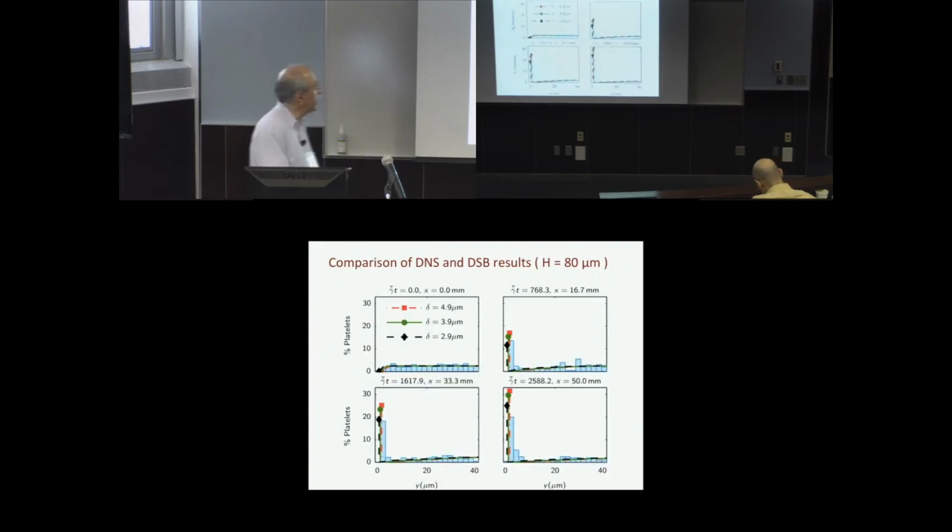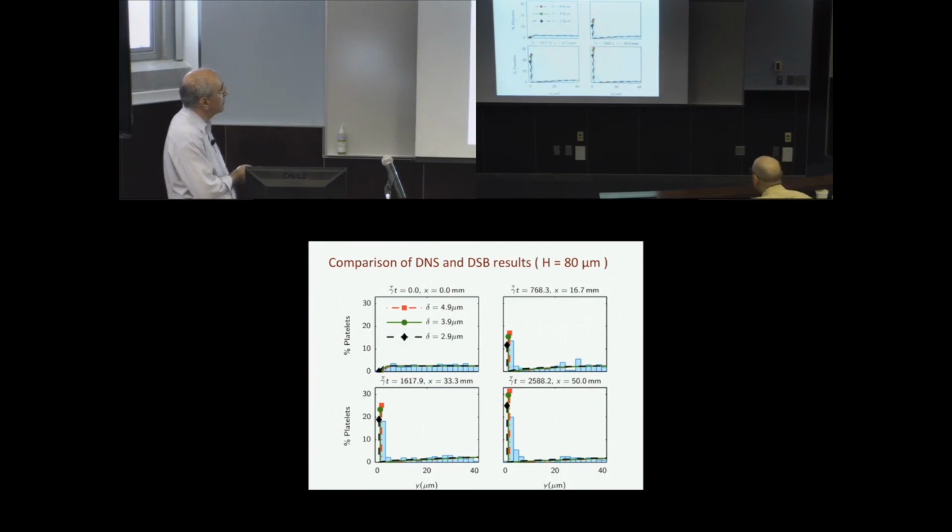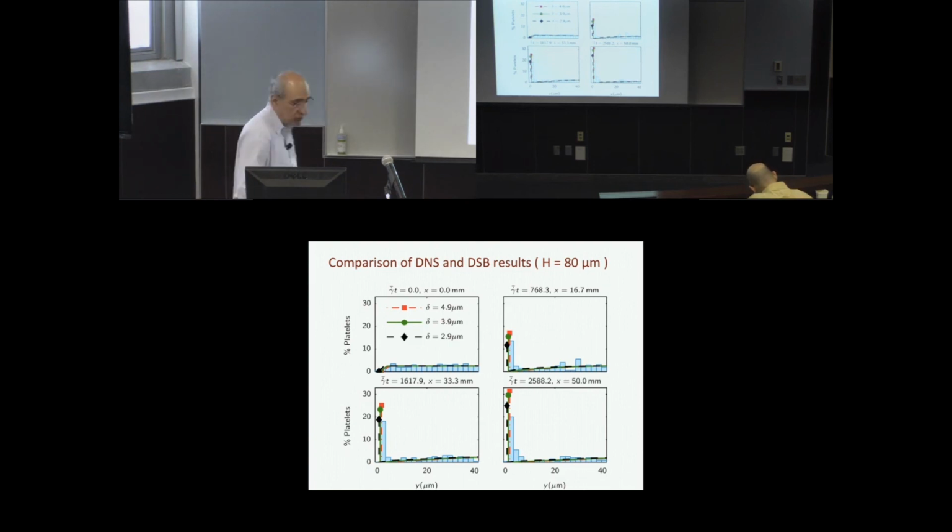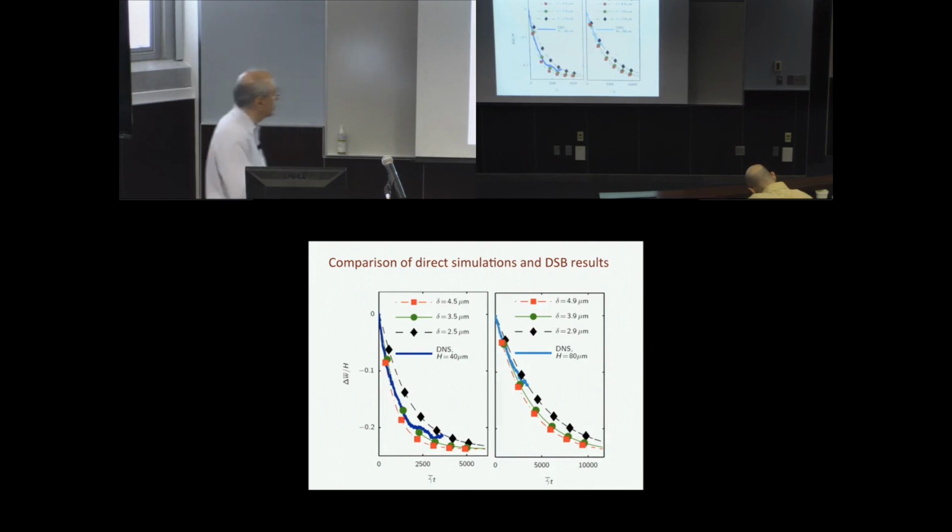Now, we compare this model. These are results that we have for the model with different sizes of the depletion zone, but the green is the actual size. And we see a pretty good agreement with experiments, except we are over-predicting the concentration of the RBCs in the depleted zone. And I'll explain why that is. If we plot the comparison of the direct simulation to the model, we are getting pretty good agreement between the two.